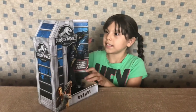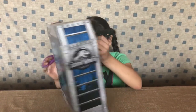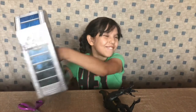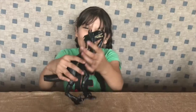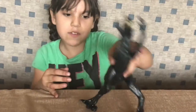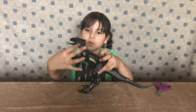It looks super cool, so let's open it. I'm just gonna cut it here — and now it's out, guys! The tail's still in the box. Oh no, you lost your tail! Here is the super cool Indoraptor — it looks super cool and it has some gold on it.